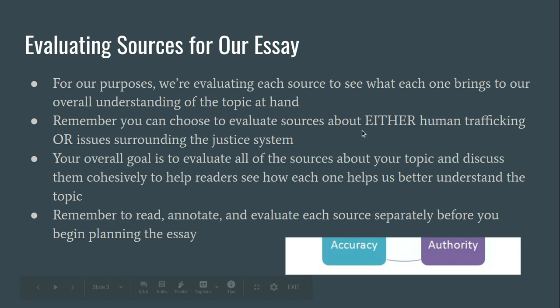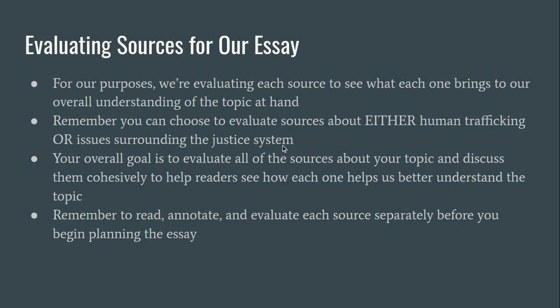Remember that you can choose, you're evaluating either the sources on human trafficking or the issues surrounding the justice system. So you should not be discussing both in your essay. However, exams, quizzes, and assignments will cover both of these things, so it's important that you do read all of those sources and watch them. Remember that your overall goal is to evaluate all of the sources about your topic and discuss them cohesively to help readers see how each one helps us better understand the topic.